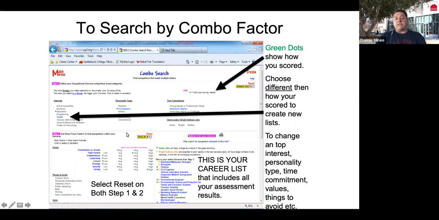And if I wanted to select more values, here it says the more factors I choose in values, the fewer matches I'll get. If I do deselect some, I will actually get more matches. So sometimes if this one is 0, you might say reset and maybe give it a lower score instead of just high. Again, you're going to get a list of careers. You're going to click on it. You're going to play around with it. Even down here, there's more things like things to avoid.